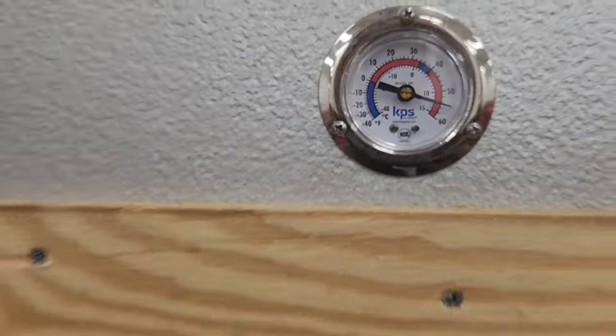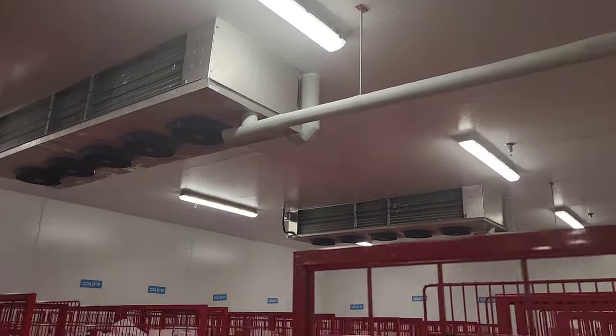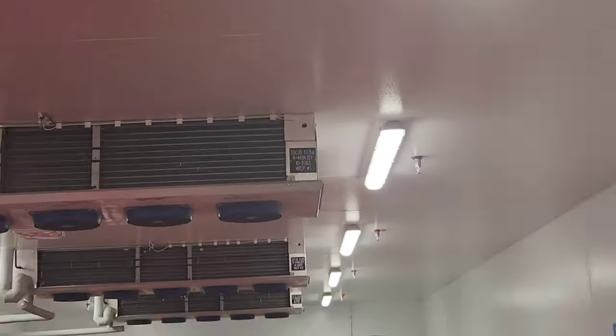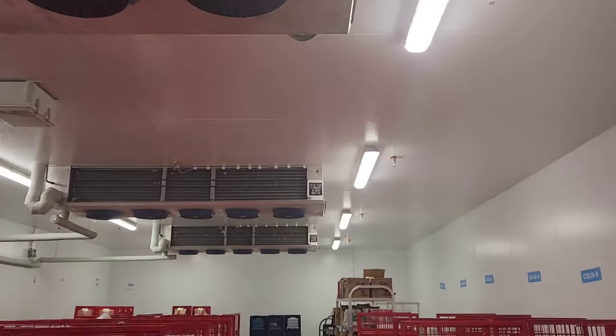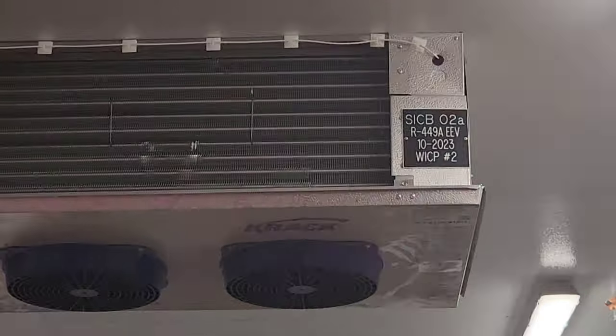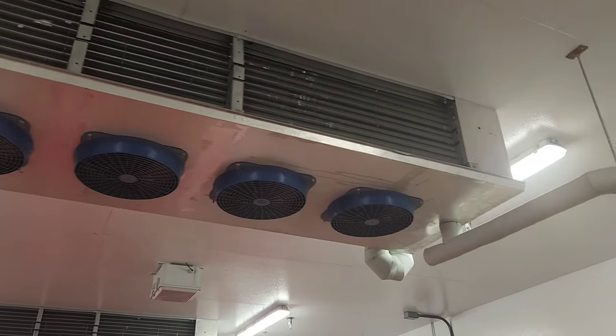Today I got a call for a big walk-in cooler on a curbside at our favorite grocery store that I can't name. You can hear the unit clicking, running about 55 degrees in there. Got four evaporators, looks like maybe two different condensers based on what I'm seeing here. Looks like it's not on a rack, but I'm guessing. Have to go up on the roof and see what we can figure out.